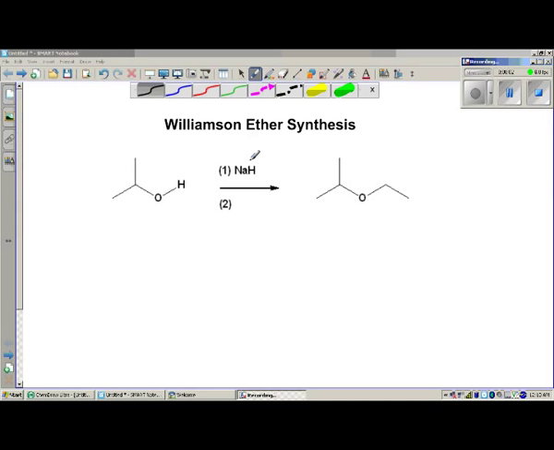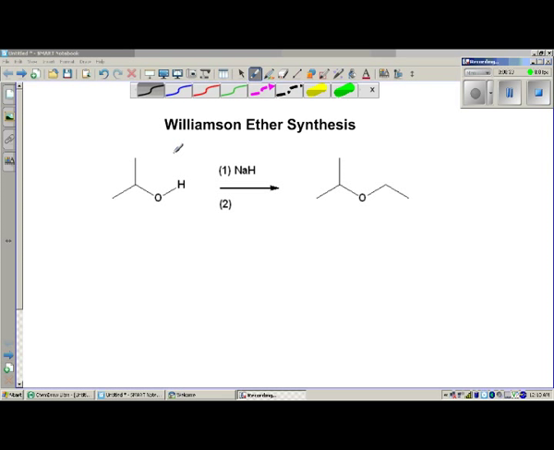Okay, hello again everybody. Today we are going to be talking about another reaction of alcohols. In this case, it's quite a common reaction of alcohols to make ethers, hence the name ether synthesis. The name Williamson is just the name of the guy that discovered this reaction. In fact, you'll see throughout Organic 2 there are a whole bunch of reactions that bear the names of the people that discovered them, so just an FYI.